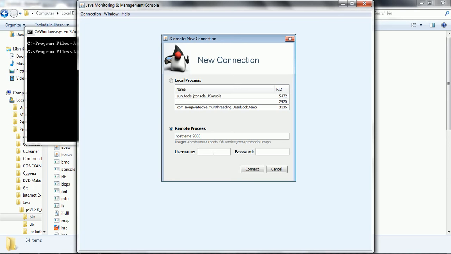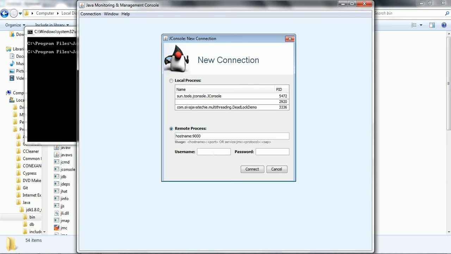That means when you are logging into Windows, you provide the username and password. With that information, JConsole searches for the processes which are running for that user. But if you are trying to monitor an application or process which is run by a different user, then JConsole cannot connect to it.